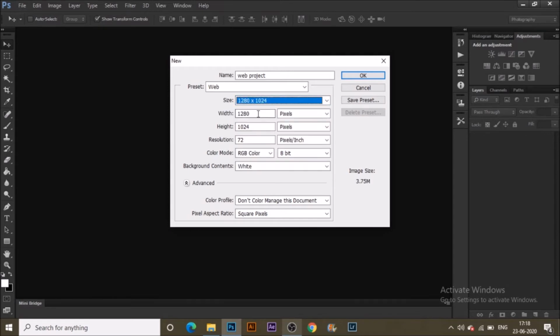But what if I want a custom size? Check that the width and height are in pixels, and you can enter whatever dimension you want.